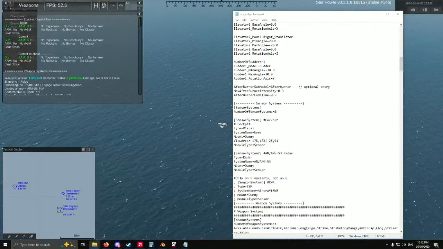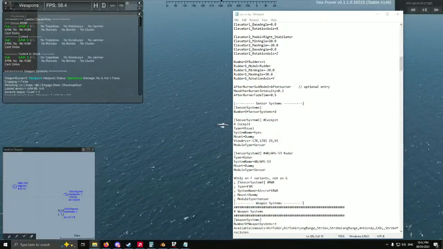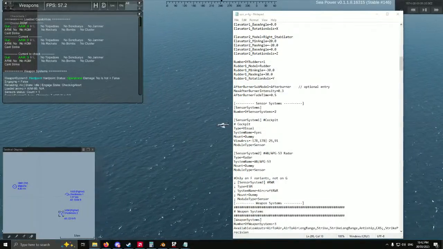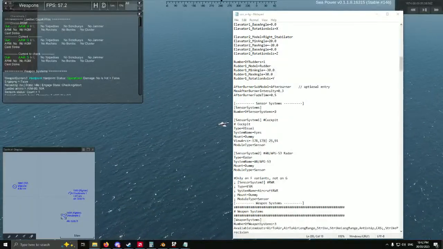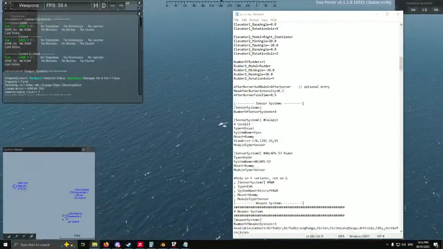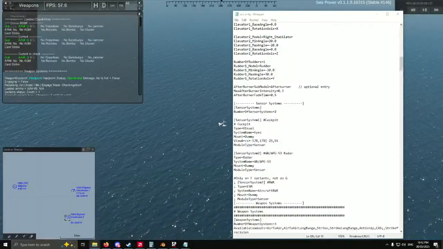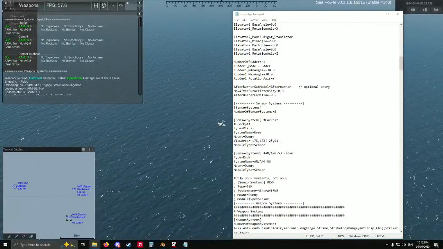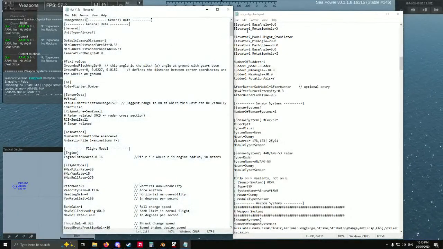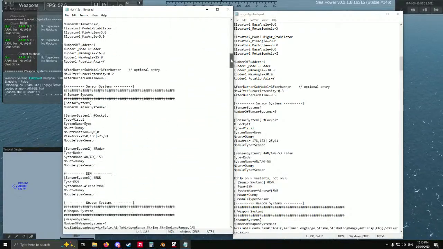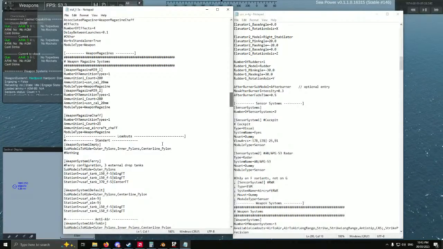I'm going to go with, let's just say, an F5. F5 is pretty comparable. And we scroll all the way down to loadouts.